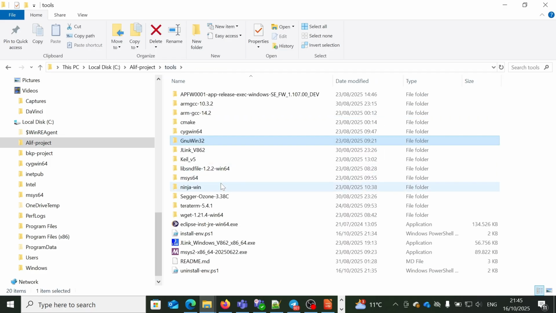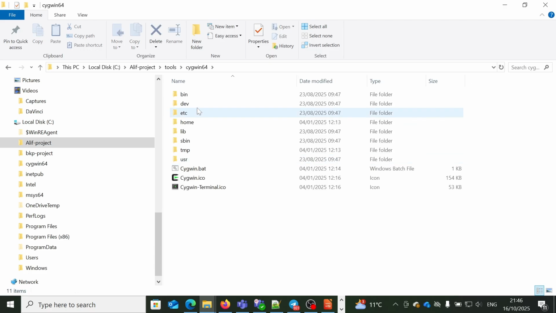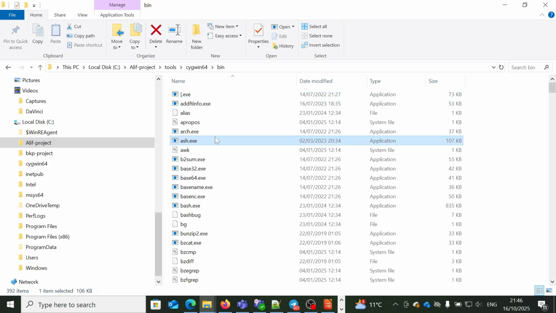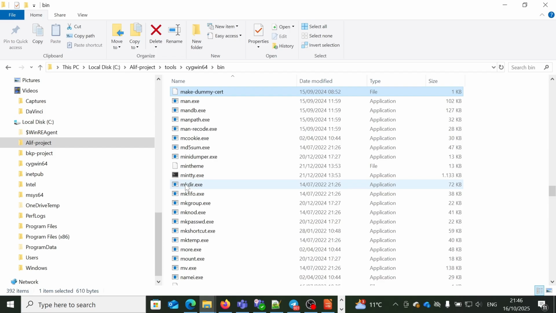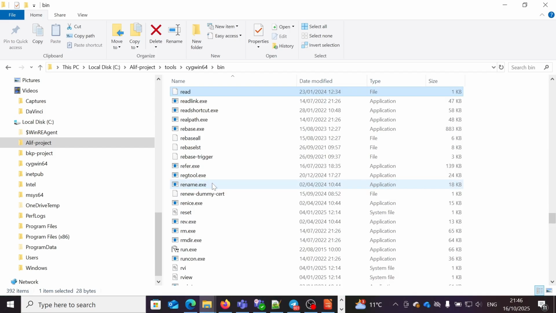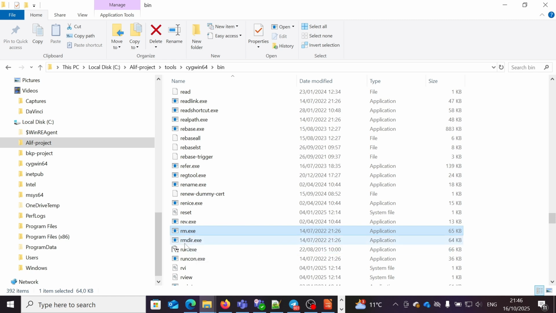And finally, we'll need a set of tools and applications to be used in combination with our makefile. Those applications will be used as part of our makefile rules to create directories, remove directories, copy files, change or modify existing files, and so on. Cygwin64 does provide those sets of applications. For example, we can create a directory via this mkdir application. We can remove via rm, as well as rmdir for directories, and so on.